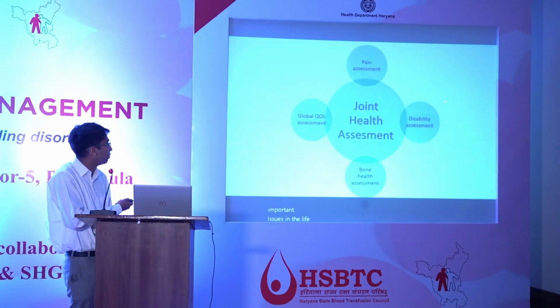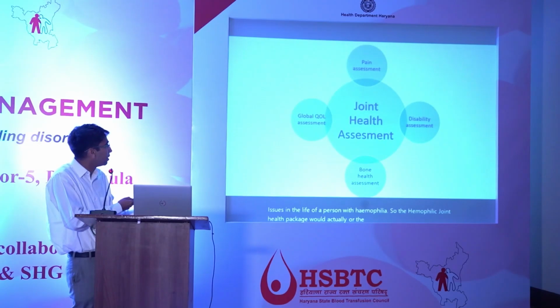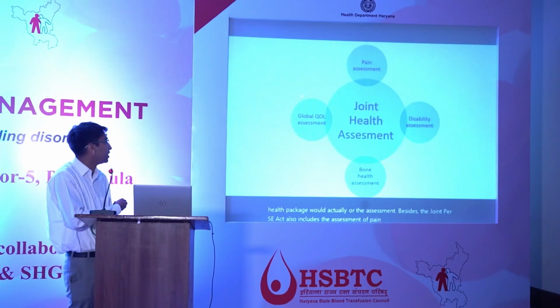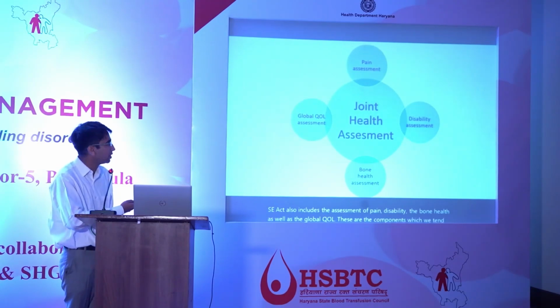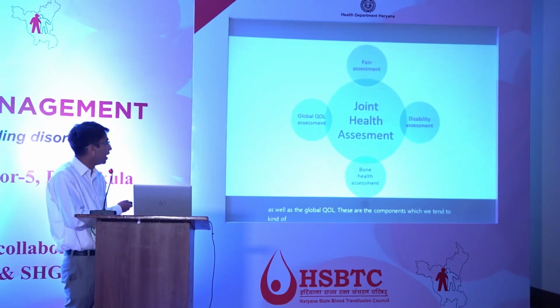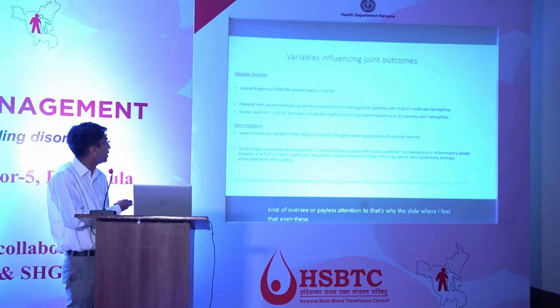So the hemophilic joint health package, or the assessment besides the joint per se, also includes the assessment of pain, disability, the bone health, as well as the global QOL. These are the components which we tend to oversee or pay less attention to, and that's why this slide, where I feel that even these portions should be given adequate attention.